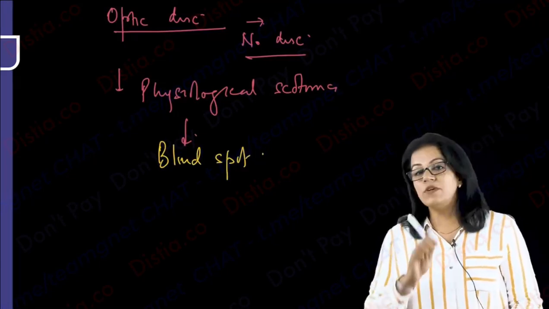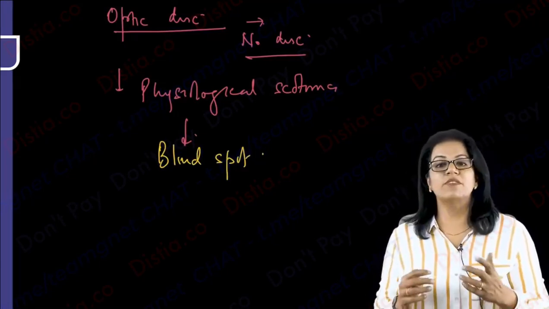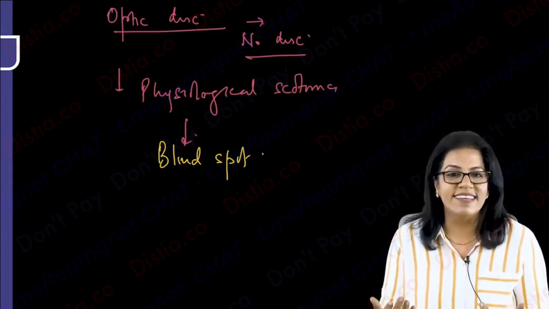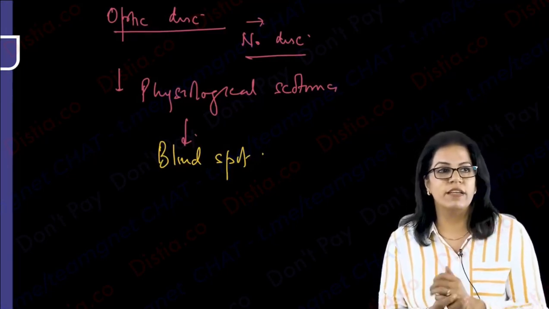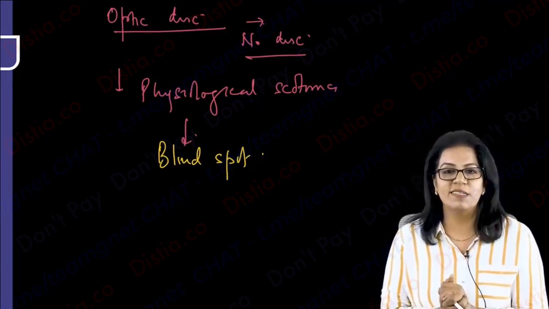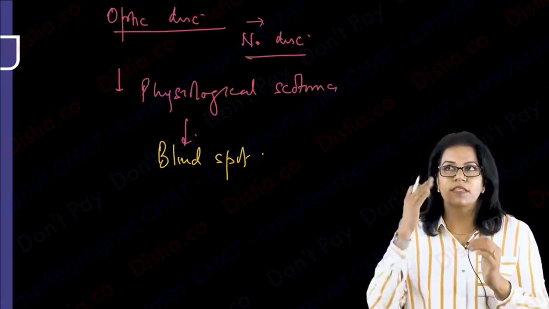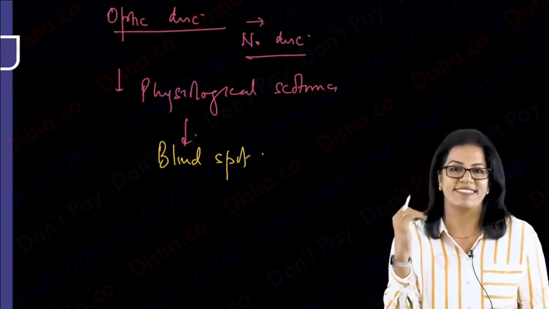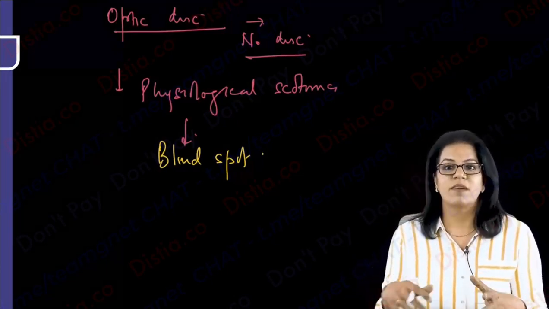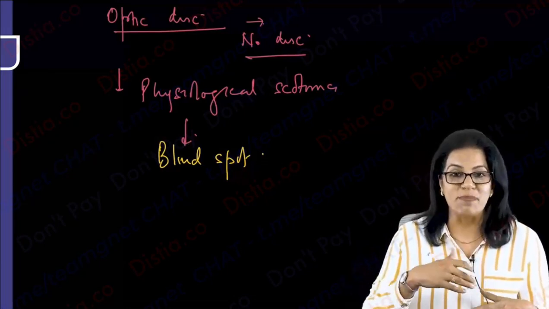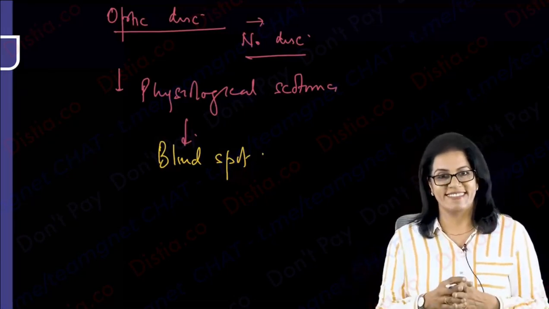How do you check the central vision? Of course, central vision can be checked by visual acuity charting. You go for an eye test and you are told to read, okay, read what is this, DNHO, BUC, CT, PALO, right? So you are testing your central vision. And how do we test our peripheral vision? I think everybody knows. Peripheral vision is tested by perimetry or visual field charting.